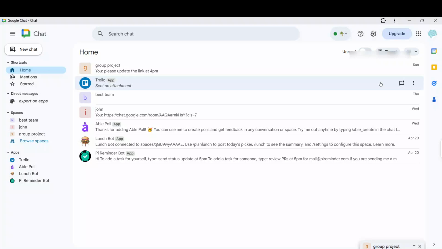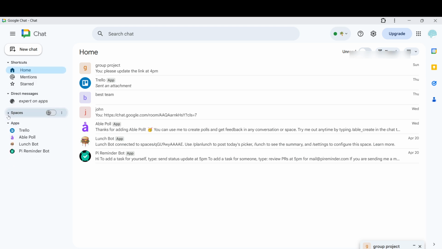In today's video, I'm going to teach you how to expand and collapse sections in Google Chat and Gmail. Let's get started by opening Google Chat, or Gmail with chat enabled. Either option works the same way for what we're about to do. Once your app or browser tab is open, look to the left side of the screen. That left sidebar is the control center for your conversations and spaces, and it's where you'll organize what you see.